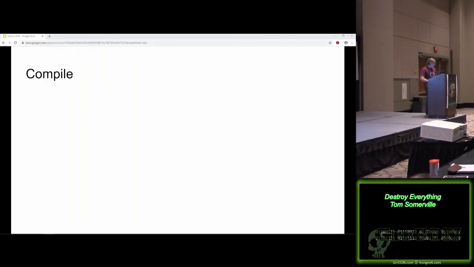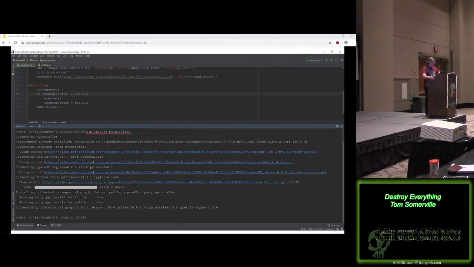Okay, so let's compile this so that we can actually send this over, because I'm assuming the victim box is not going to have a fully functional Python development environment. And I want to target those people. So we're going to compile this into a single binary that we can send to any Windows system. So once again, Stack Overflow tells me that PyInstaller is probably the easiest way to go.